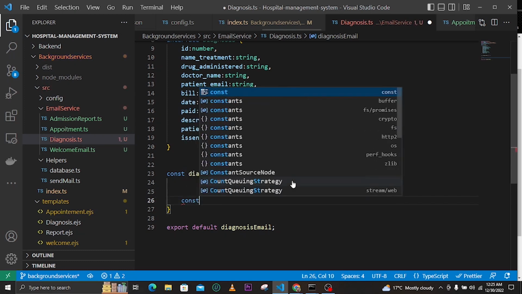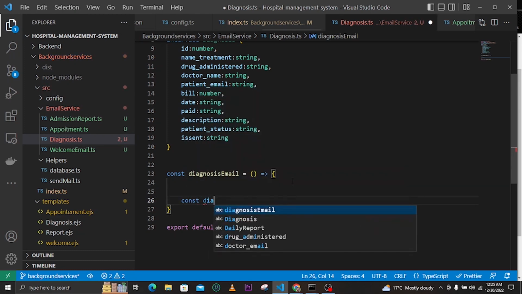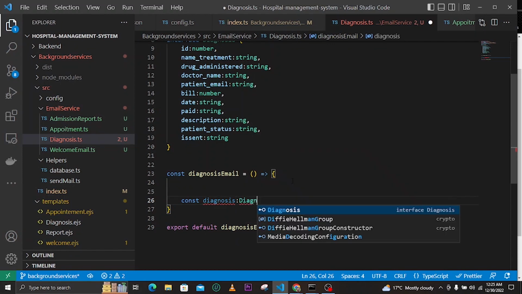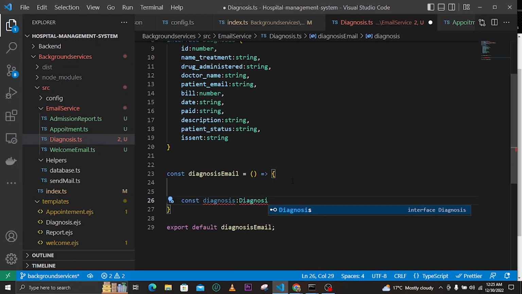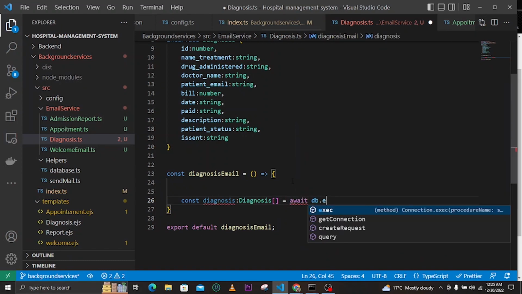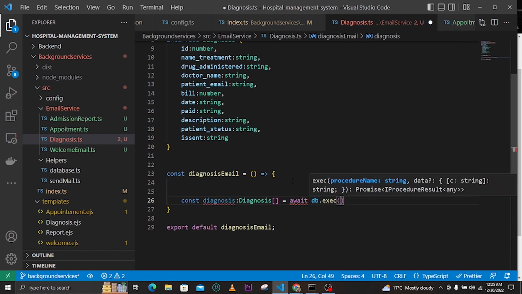So the first thing first, we need to const and get our diagnosis that will be having this sent record to be 0, because meaning that record, the email won't have been sent. So diagnosis, and then it is an array, and then we say await, and then we say db.exec, and this time we just say check it.